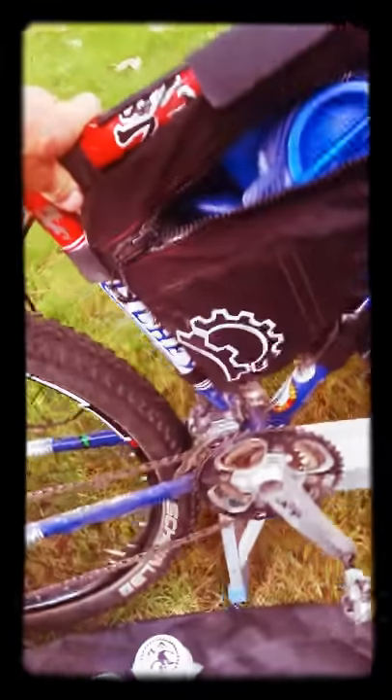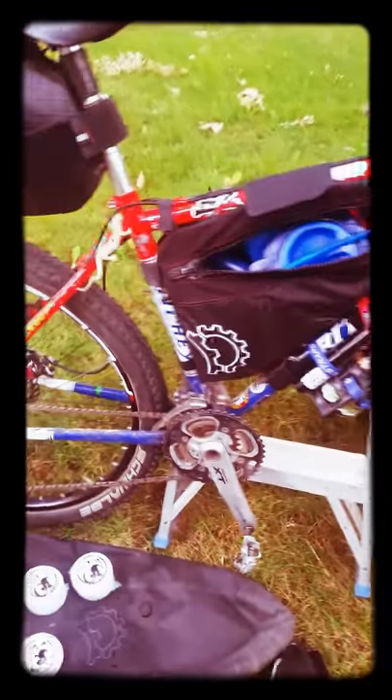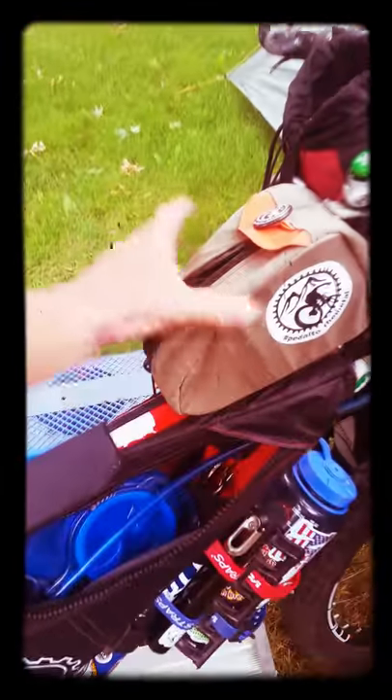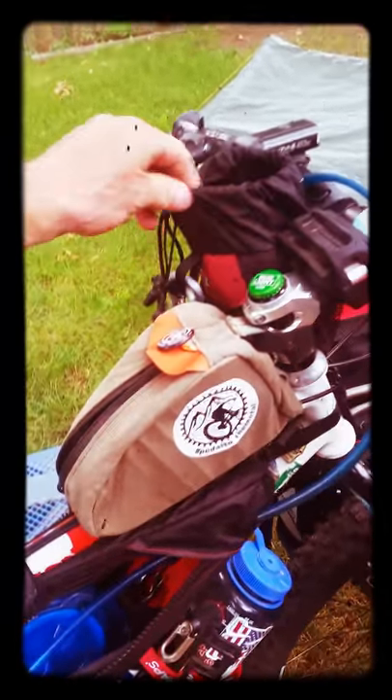It weighs 30 ounces. I've got my Ritchey bike here — my Ritchey P Team — it's awesome. It's loaded with Axiom waterproof panniers on a Blackburn rack. I've got a Revelate Terrapin tail bag and a Ranger frame bag. The frame bag is phenomenal — Bike Shop Hub in Tucson helped me dial in one that fit the frame perfectly, and Blue Dog Cycles in Tucson helped me pick out the Revelate. Just got some new Flow wheels from Stans, Avid BB7 brakes, 48 ounces of water on a Salsa Anything rack, and inside the frame bag I've got a three-liter Nalgene. I also have a Roadrunner tank bag and a Revelate feed bag — all works really well.